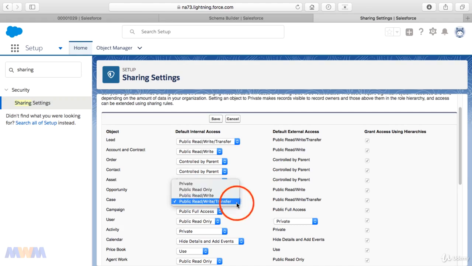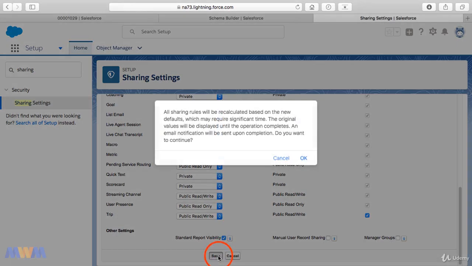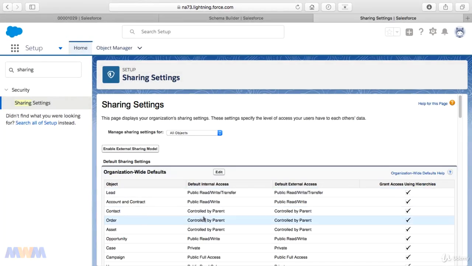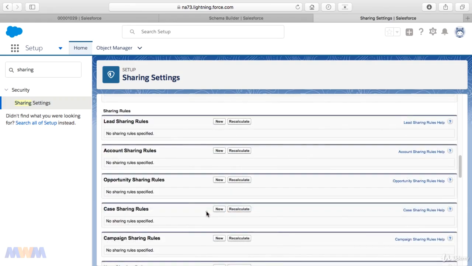If we were to want to set cases to private or the most restrictive possible, then what we would need to do for design considerations as it relates to the sharing model is we could then open up some different rules to open up cases based on certain criteria. And so I'm going to go ahead and click Save and click OK. And I've now set my case org-wide default to private. And this is something that typically isn't done, but I wanted to show you quickly objects that we deal with in the Service Cloud.